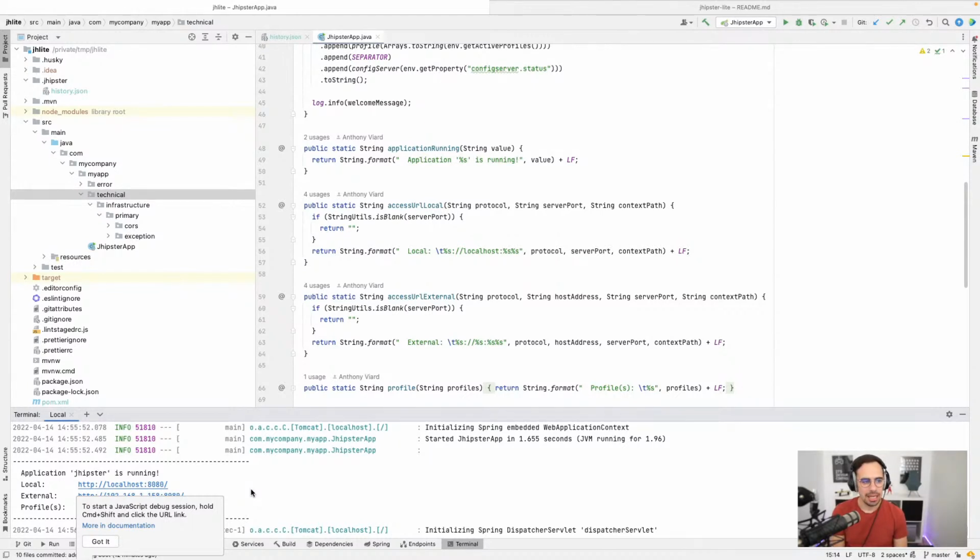The only thing we are sure of is that for the moment JHipster Lite is not at the same level as JHipster, because it is still new and we don't have all the options that already exist in JHipster. Even if, for the moment, it's quite close, I think the general experience using JHipster Lite is more advanced than what we have with JHipster.